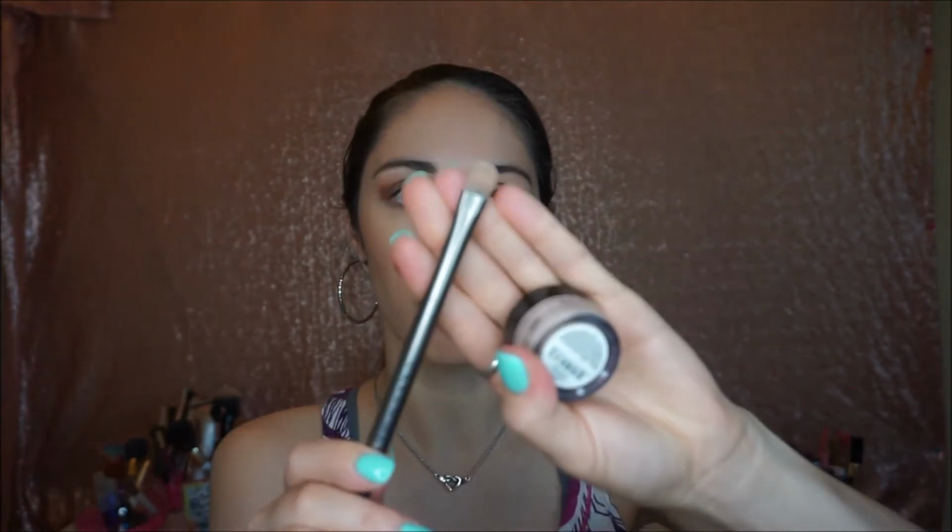Okay, so now I have my eyeshadow the way I want it. I'm gonna go in and kind of cut the crease a little bit. So I'm going to be using my NYX Full Coverage Concealer and the flat shader from the Urban Decay Naked One. And I'm just going to lightly go into this, and it takes a little bit to play around and kind of get it the way you want.